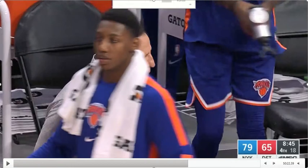At that point, then only God knows what Frank looks like. And there's quite a few times in this game where Frank struggled handling the ball, and that surprised me quite a bit. And so this team is really struggling. I know it was only the first game, but it definitely does not look good the way these guards look, and it definitely looks like this team does need a point guard.